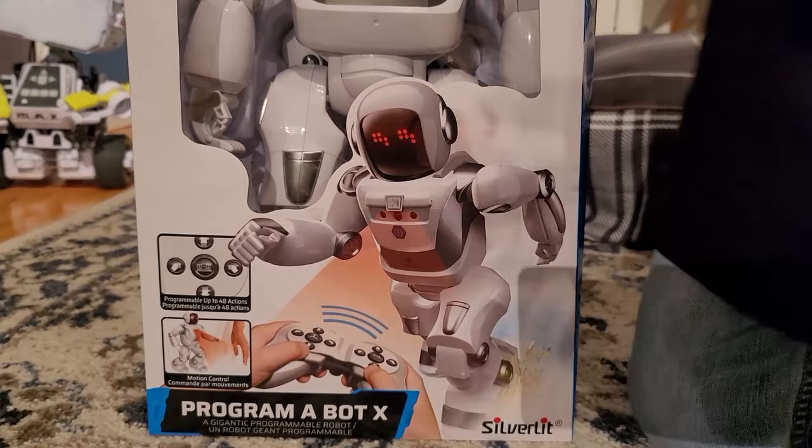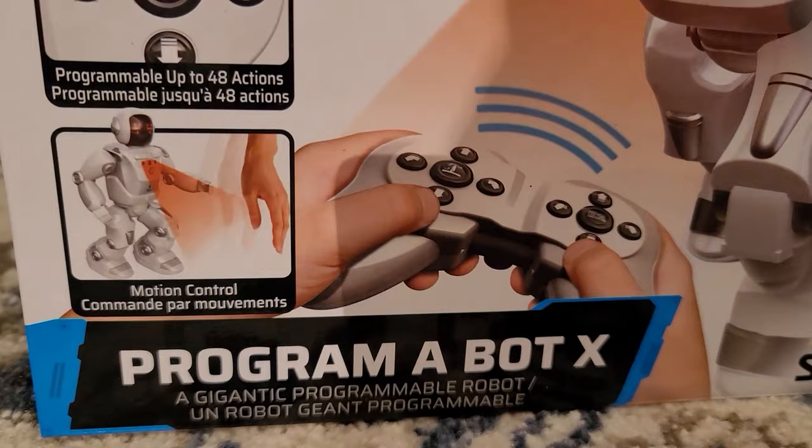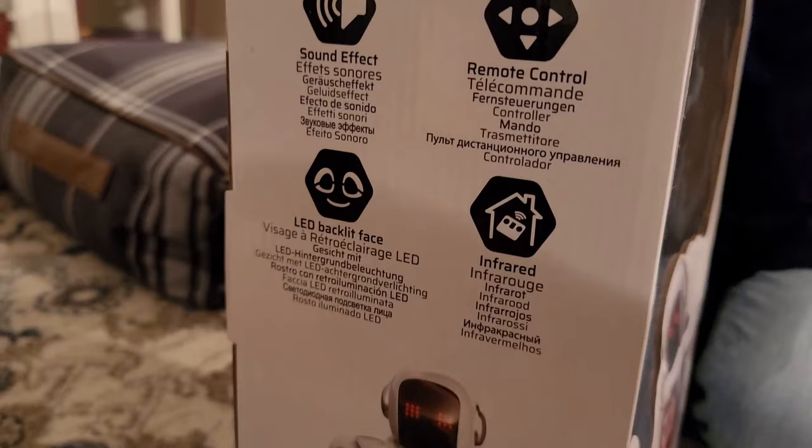I don't know. This guy's knees and the... What is that? Flames coming out of his feet? Look, it has like a scanner. Yeah, it looks like he's running. Anyways, it's got a remote control. What else does it say here? It's got sounds, does some dancing stuff for music, infrared. I don't know. Seems kind of cool.